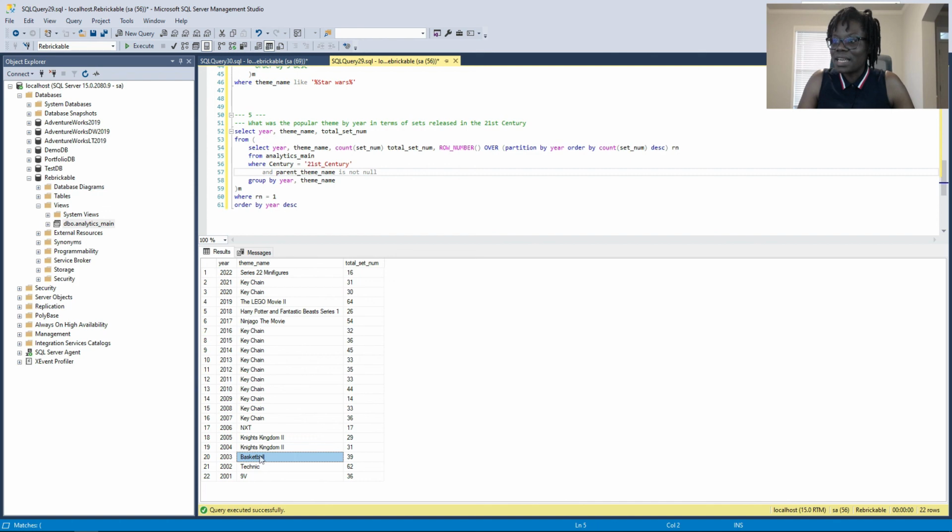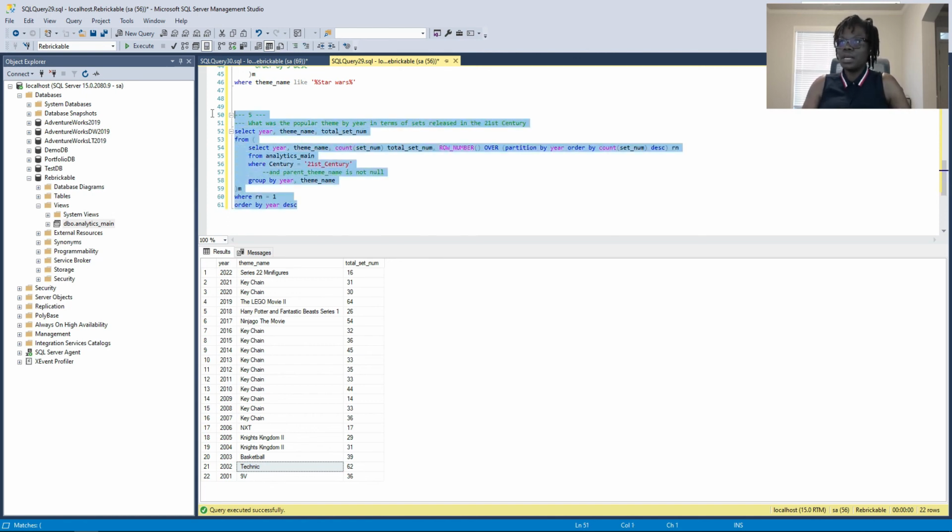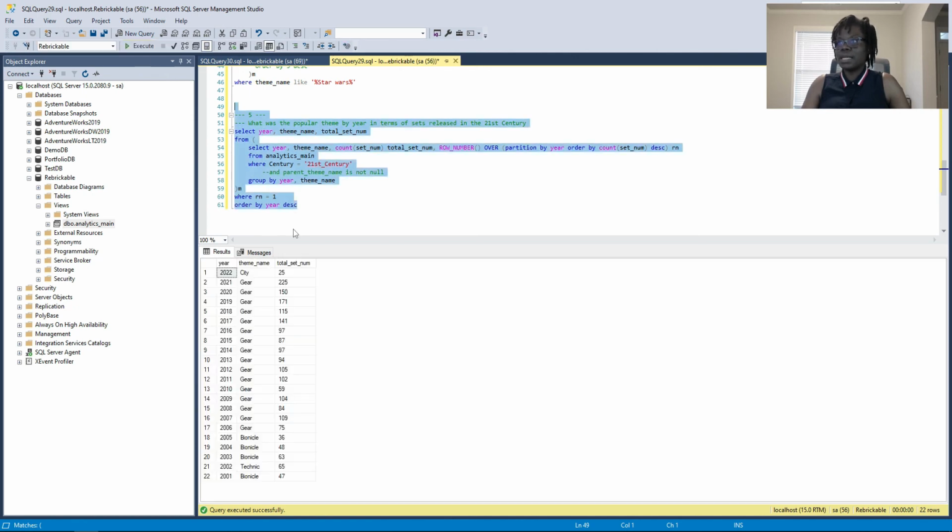That's right. And they have basketball technique. Okay, technique was somewhere in the previous analysis we made. At least we can answer the question in 2 ways. Depending on what is really required, we can say why the parent theme is not null, or we exclude that condition totally, and then we get some interesting answer with gear.